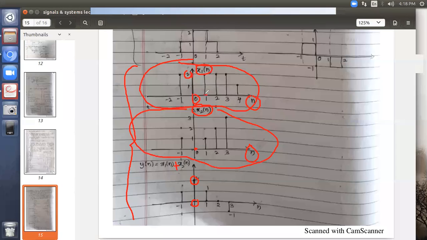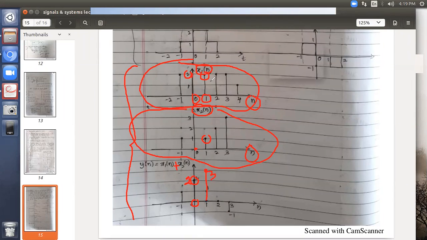Then coming to the time 1. At 1, again the amplitude is 2. You can see here it is constant. And at 1, the amplitude of the second signal is 1. So 2 plus, whether it is plus or minus, let me just confirm because I have done some mistake, I guess. Let me take it by addition only. So 2 plus 1, you should get 3. So actually I have done subtraction here. 3 means this should be extended. You just make this correction. This should be 3. This is 2.